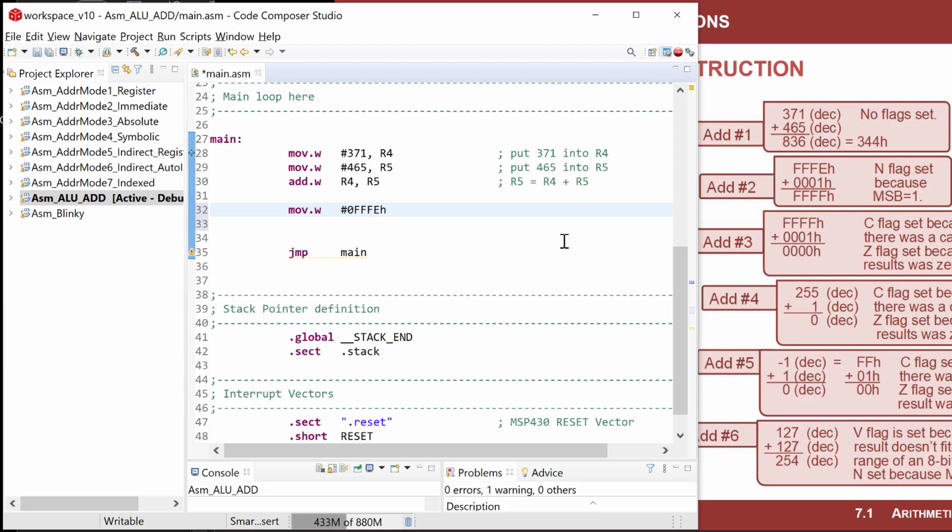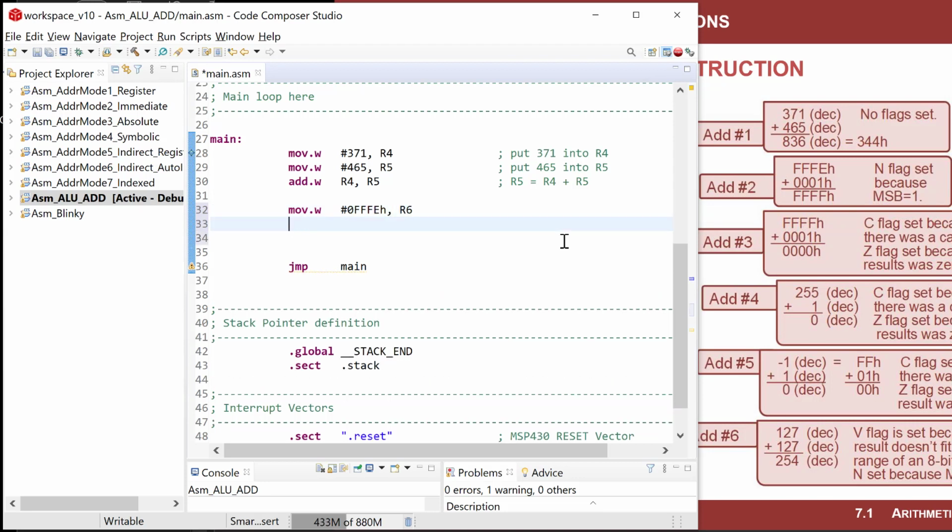And let's go ahead and move that into R6. And now, you know what? Let's just go ahead and add pound 1 to it. And I can do 0001 hex just to be explicit. And then I'm going to do R7.